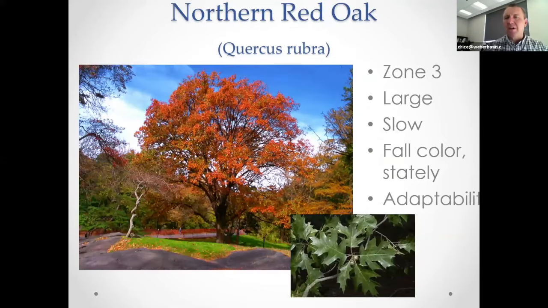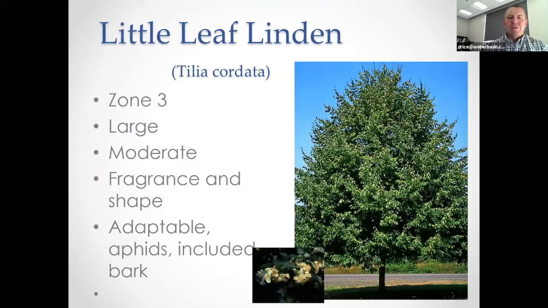Northern red oak is another option. The leaf's a little different. I showed a picture of the leaf. It's just a strong, tight leaf with kind of sharper points. Brilliant, nice color. We have one here in the garden, a red oak. The leaves do hang on for quite a long time going into winter. They'll kind of go red and then they'll go brown and they just kind of hang on the tree for quite a while. Slow grower, large tree, again, good strong structure.